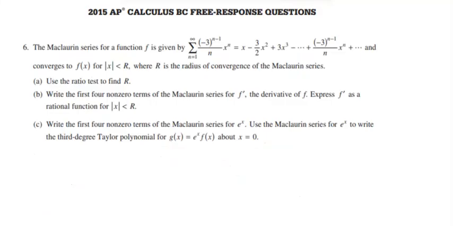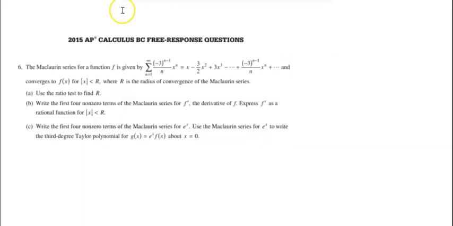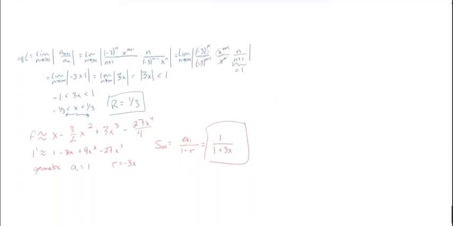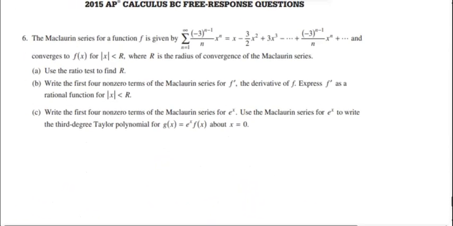Okay, so that is how we do A and B. Now we'll talk about C. I moved all the work for that down here. Hopefully all this makes sense for A and B. Let's go ahead and look at C. This is B. All right, so I moved that out of the way so that we could zoom in on this more. All right, so let's see what it says. Write the first four non-zero terms of the Maclaurin series for e to the x.